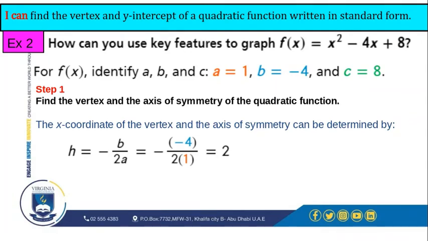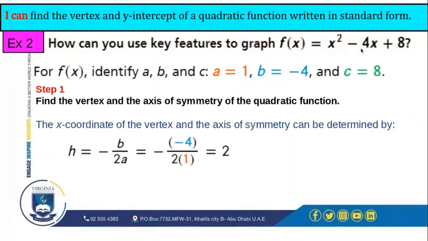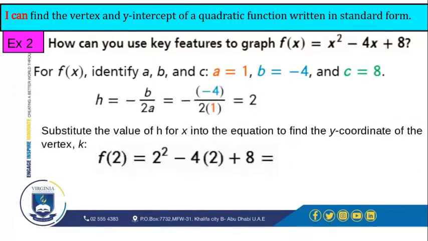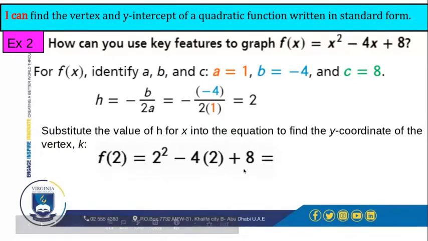Now we need to find the k value. How do we find the k value? We will just simply substitute the value of h in the x-coordinate of this equation. So it's going to be f(2) = 2² - 4(2) + 8. You could use a calculator to find the answer, which equals 4.